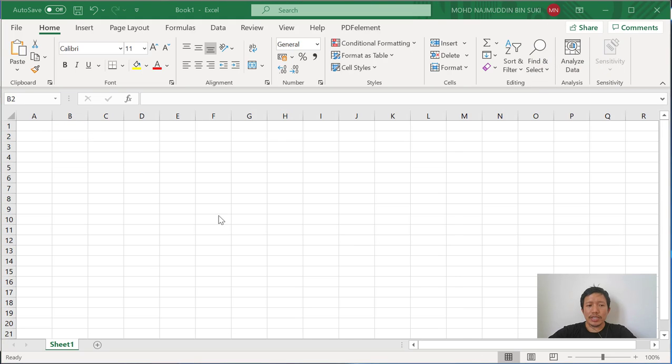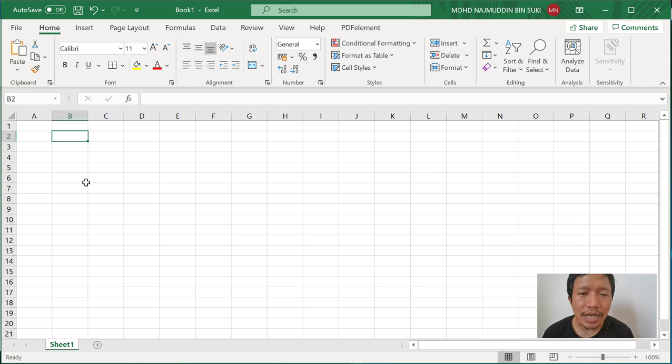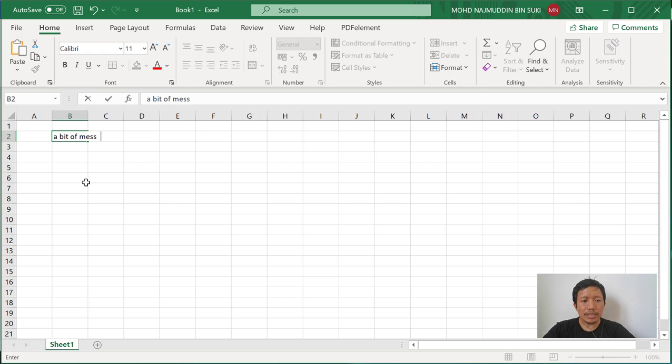So we've already discussed how cells in Excel can look so small, when in reality they can contain so much. So looks can be deceiving, but sometimes we cannot escape from the fact that we would like to have the cell sized or resized according to its content. Let's say for example we have a bit of message inside a cell.